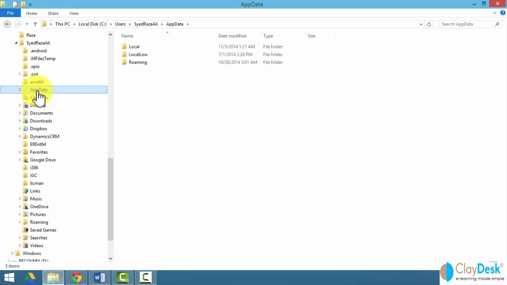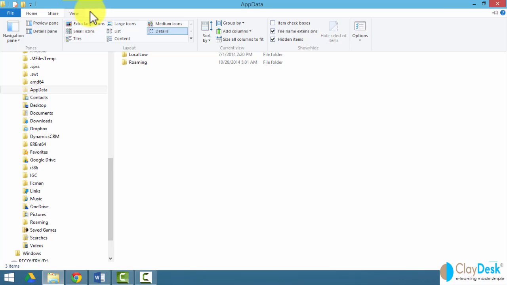And the reason being that this is a hidden folder. So it's important to note that if you don't see this folder within your own profile on your computer, it's because it's hidden and you would not see it. The only way you can see this folder is to unhide all the folders. And it's real simple. All you have to do is go to your menu bar, click on View, and in your Show/Hide ribbon area, here you'll see the Hidden items checkbox. Okay? So all you have to do is make sure it's checked. And that's how you will see this AppData folder.